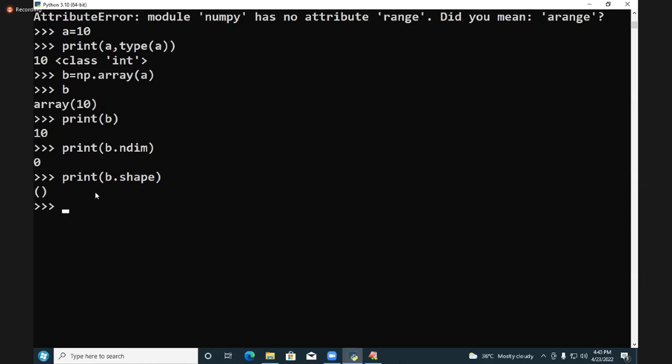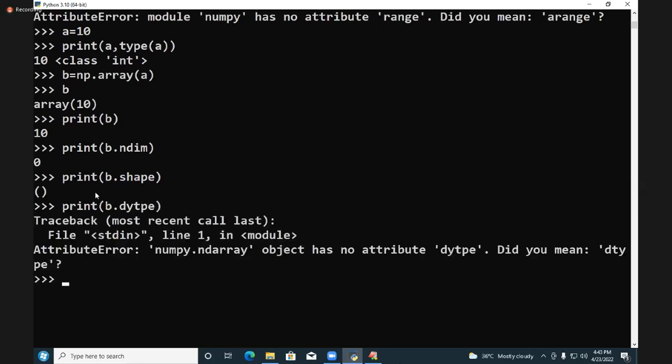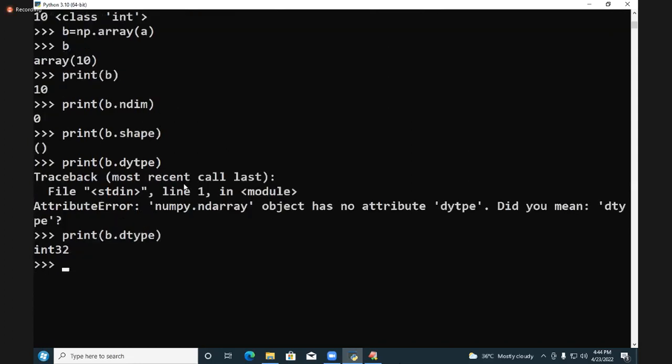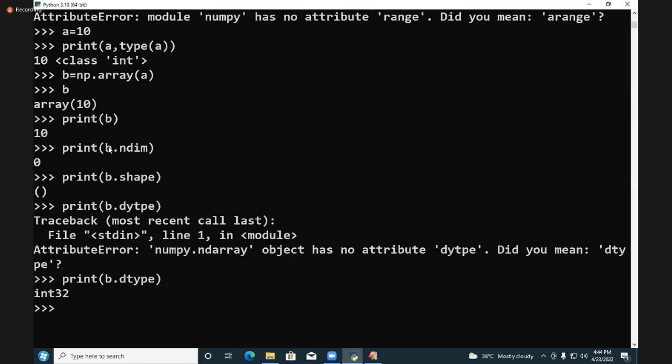What is the dtype here? B.dtype is going to give you int32. So his doubt is: no dimension at all, because I am writing B directly and the value is printed. What is the need of writing B of 0 and all? Eliminated, 0 dimension.